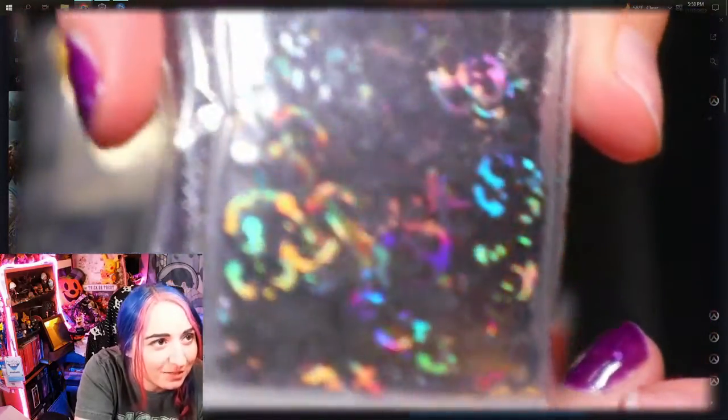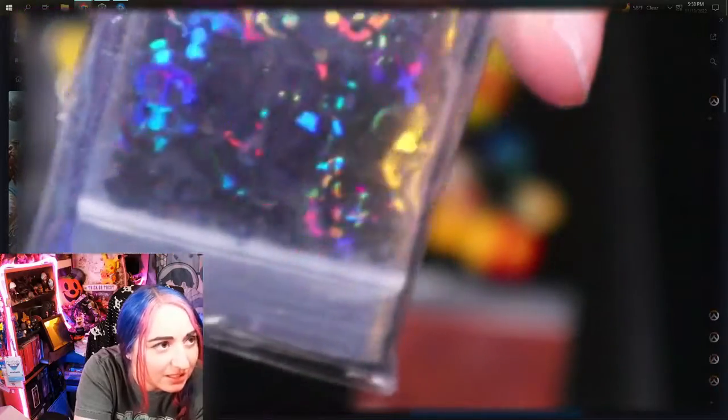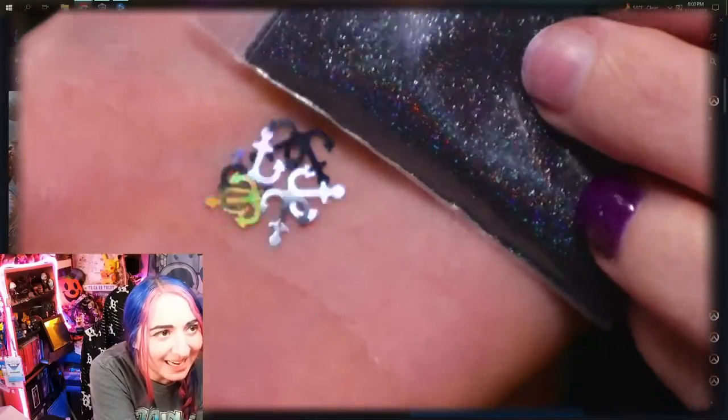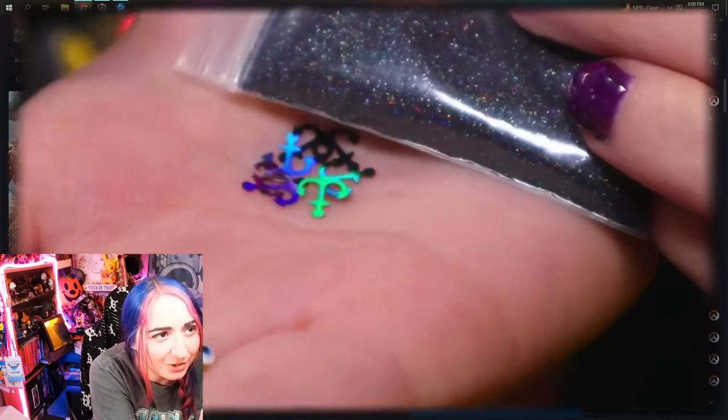Oh, sorry, you can't see this and you can't see why I'm excited, but I'm gonna take it out. I think they're black, but they have this iridescent color shifting look. Okay, I gotta take this out of the baggie to get the full effect. And then a black similar styled glitter. This is piratey, but cooler. I need to do a cool pirate set, don't you think? Yeah. Just look at that. They're black, but look at the shifting in colors. That is magical. Holy crap.